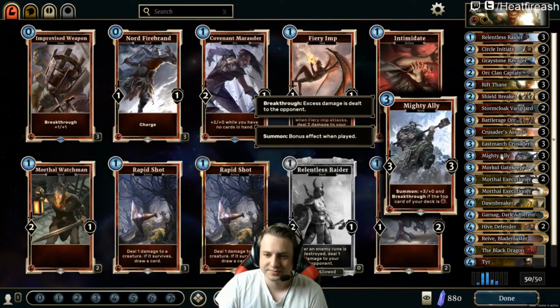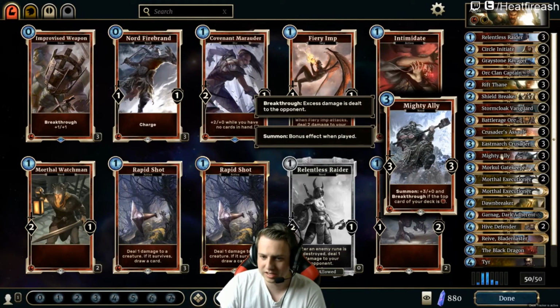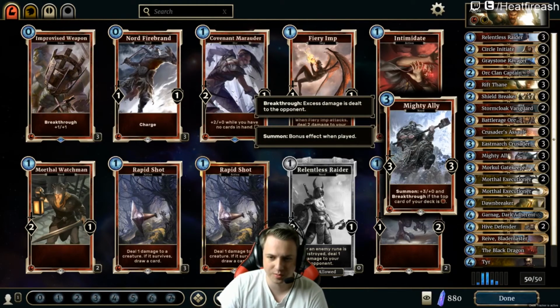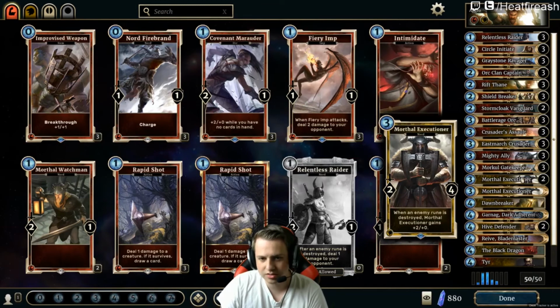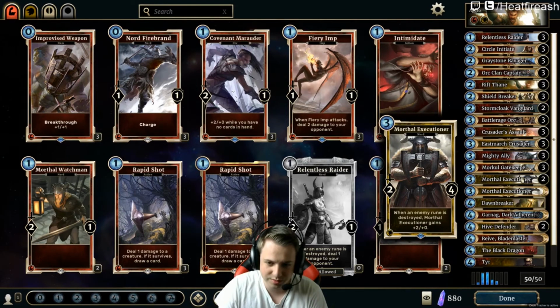Mighty Ally. This card is very strong, coming out as a 6/3, and I'm running 38 strength cards and 19 willpower, so it's pretty likely to hit almost every time. Morcall, another just great card. Extra attack, and also has the guard plus Prophecy. 3 of the Morthal Executioner, just another snowball card. Hit your opponent's face, buff him up.